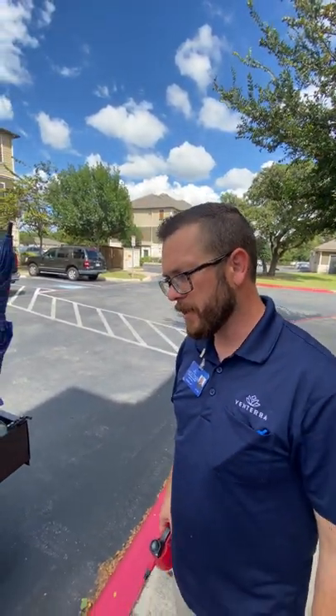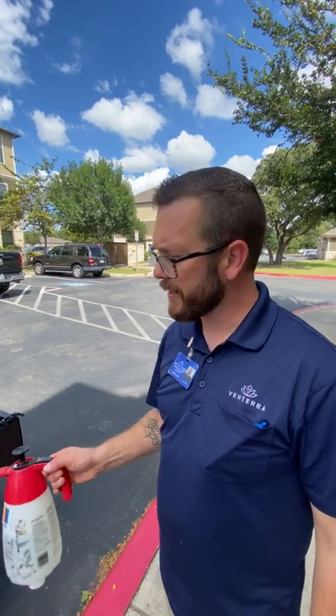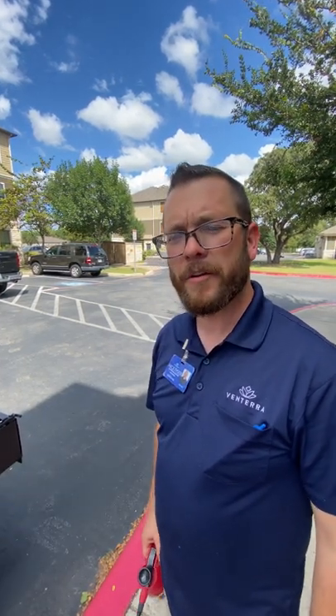That's really all you need to do to take care of your golf cart. The most important thing — I can't stress enough — is organization, and you want to make sure it's in tip-top shape so you can always have it ready to go. These things are very expensive to repair, and the best thing you can do to prevent that expense is to just take care of them.